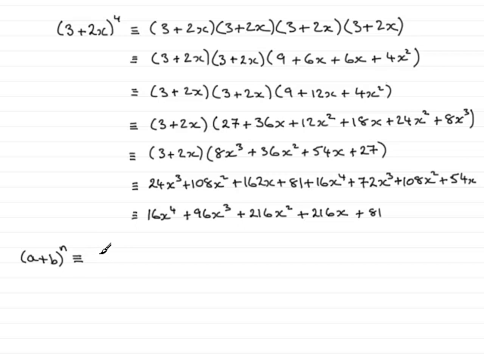Then this is identical. It can be shown that this is identical to nc0 times a to the power n and then b to the power 0 plus another term. Now what I'm doing is I'm going to carry on with this formula but I'm going to assume that you know what this function is. If you don't, I've written a tutorial on this showing you how to work this out manually or how to do it on a calculator.